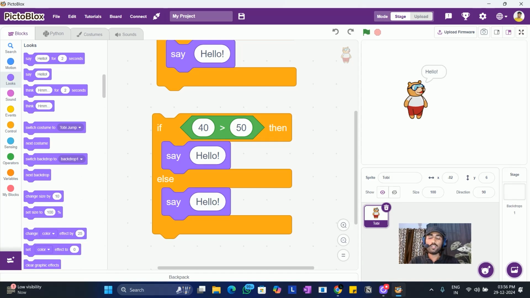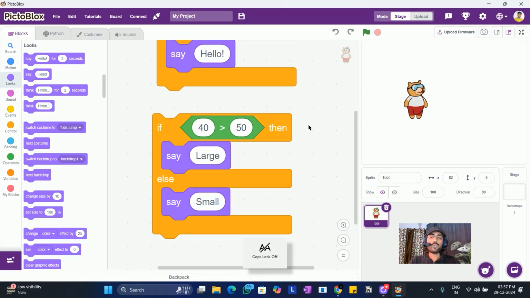Let me do one more thing. Let me first stop the code, and say small or large. I have just entered some random values, small and large. If the condition is true, it will return large. Let me do it correctly first: it should be large and then small.